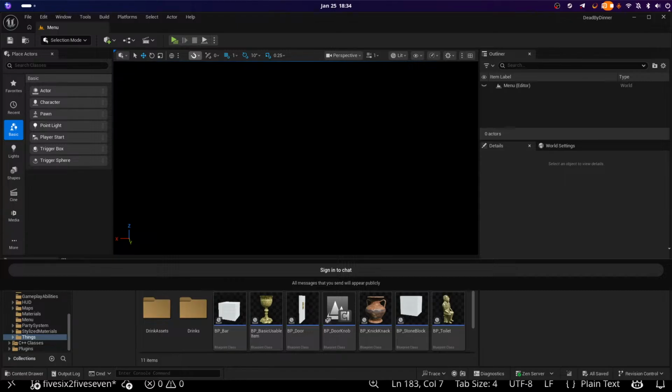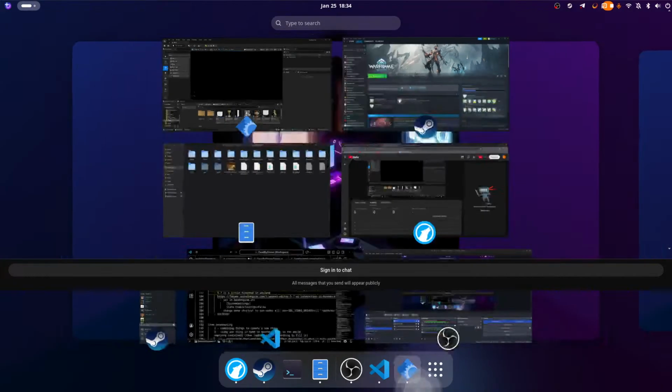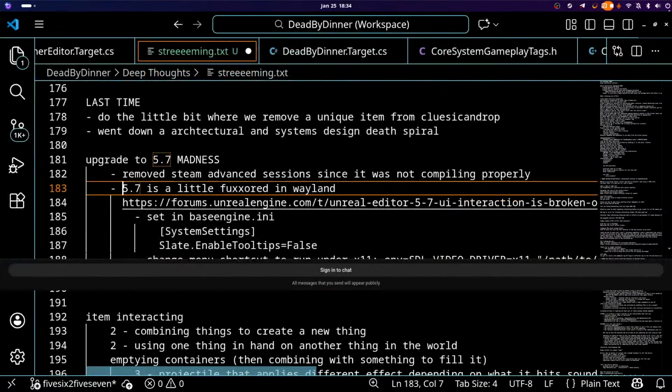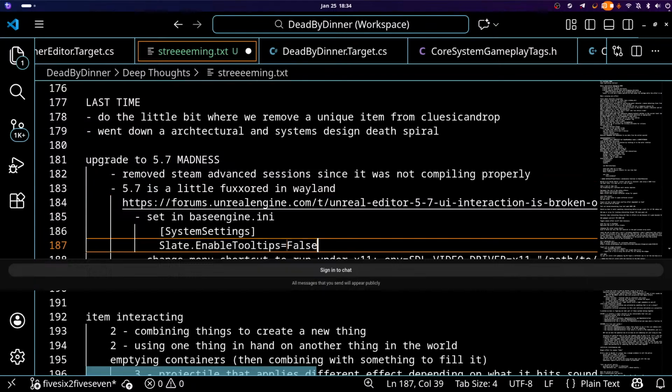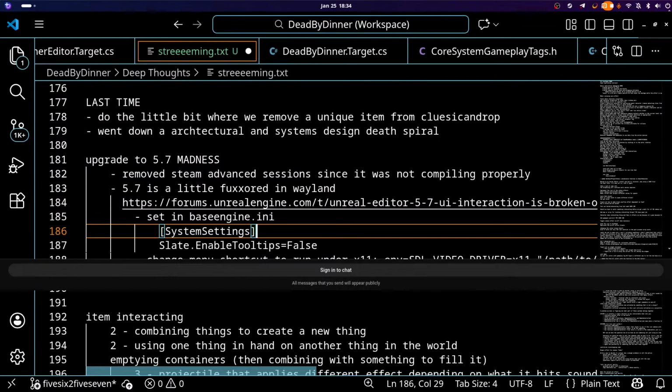The tooltips are busted, so you have to turn them off, or else they go in weird spots. They usually go in the middle. Other things that go in the middle are... there we are, turning them off.